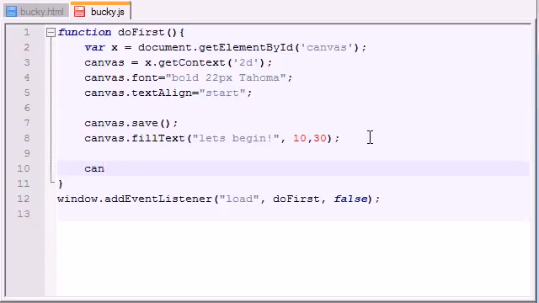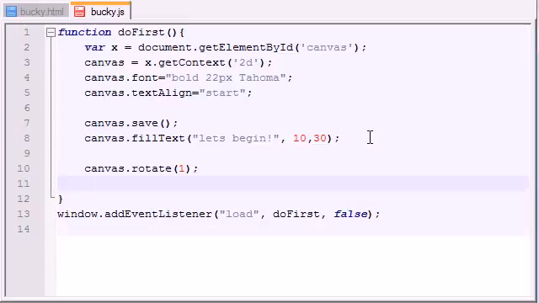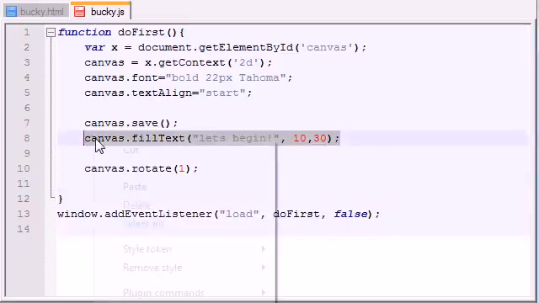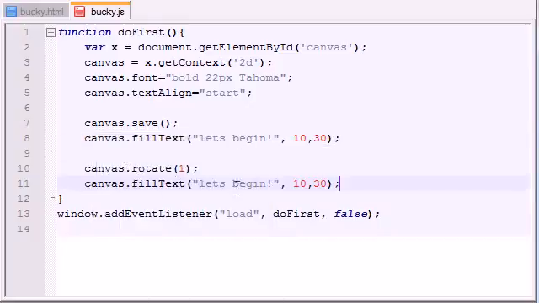So now let me go ahead and apply some transformations to this canvas. So canvas, and then I'm just going to rotate it 1 radian, which is like 57 degrees or something. So now the entire canvas is rotated, not the text, the entire canvas. So now what I want to do is add some more fill text right here. Copy. And by the way, my best friend's name is Phil Text, so how weird is that? I'm just kidding, he's not. So if we go ahead and write 60, 10, then that should give us a pretty good position.